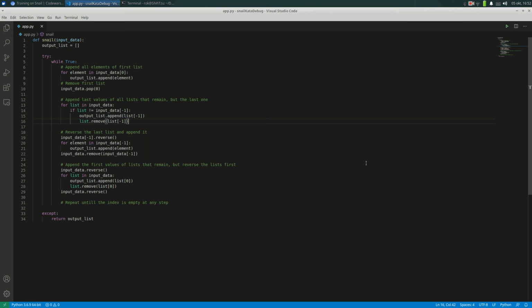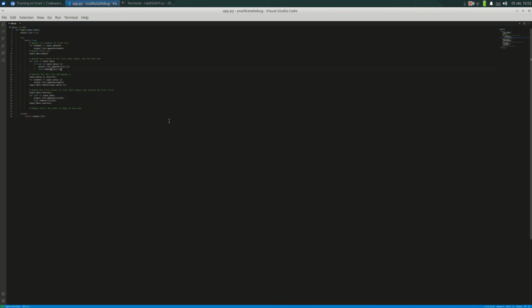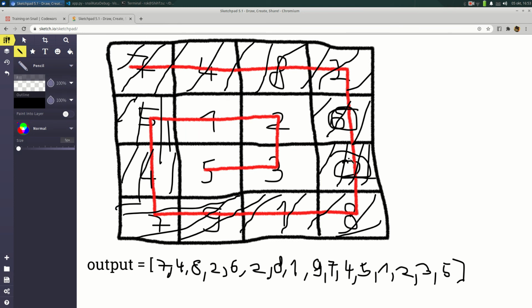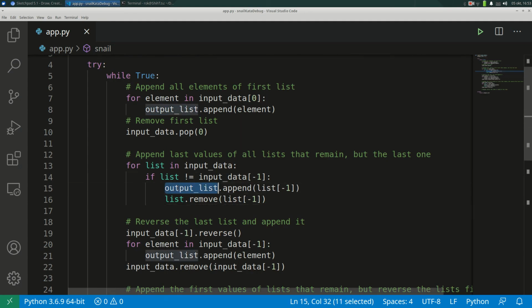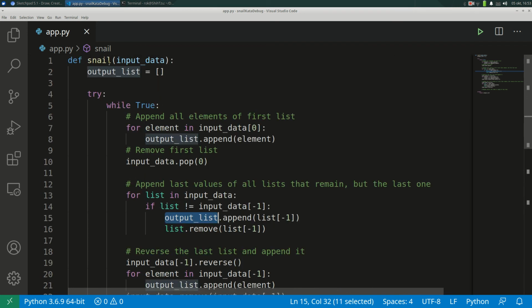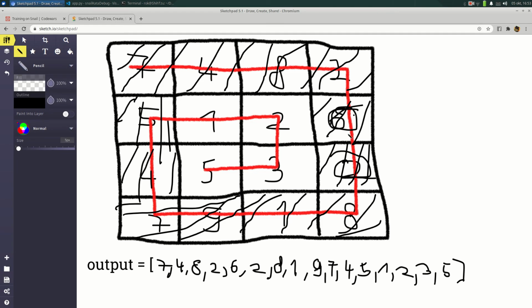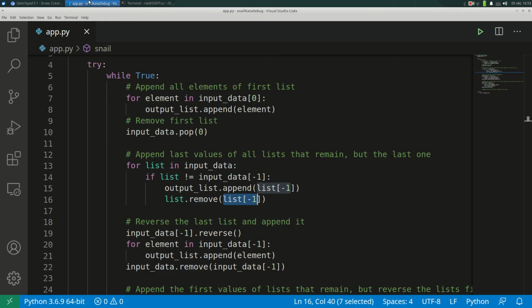Now, the thing that I did was in this second part of the code. Remember what this second part of the code does? It is the part of the code that removes this part and this part. First we take the last element of each list and append it to our output list, and then we remove that element from the input data. It's self-explanatory. We don't want it there. Now, the first thing I realized is that these two lines of code are too much, because I could write both things in one line.